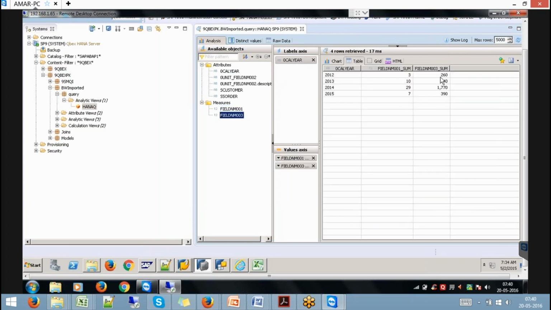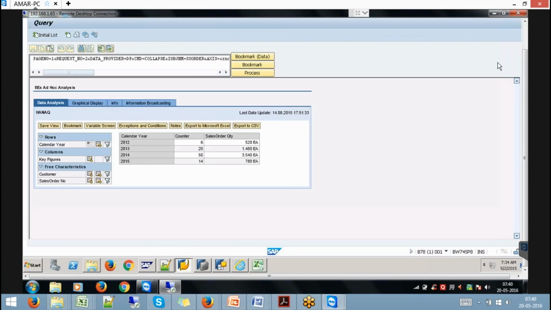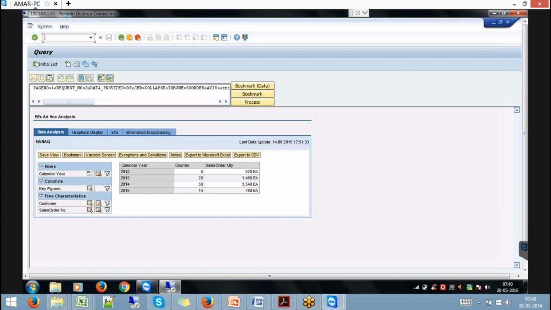So it is still showing you 260 only. It's not refreshed, right? So if it is a query as info provider, we have this problem of data not being refreshed. So what do I have to do? Why is it not refreshed? Because the indexing, the indexed tables are not refreshed. So every time I have new data loaded into the cube, similar to your aggregates roll up or your BW accelerator, I must keep refreshing the indexes for my query.